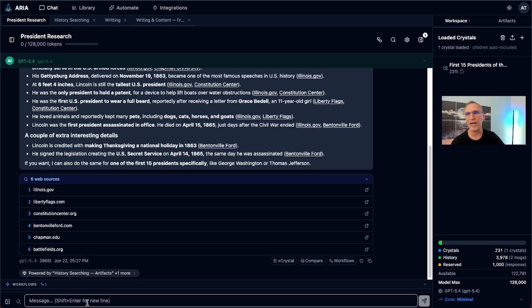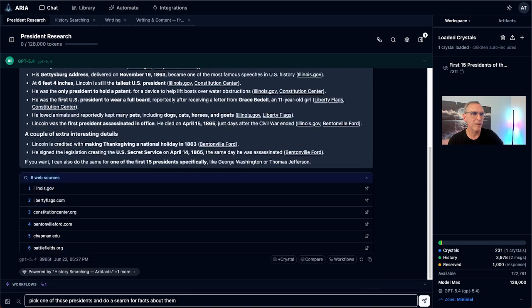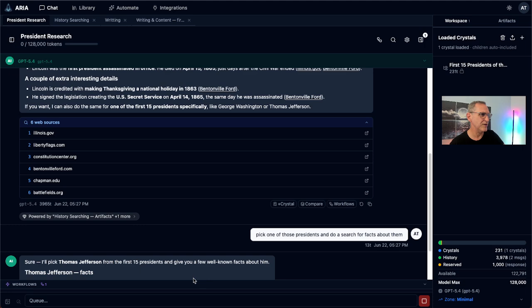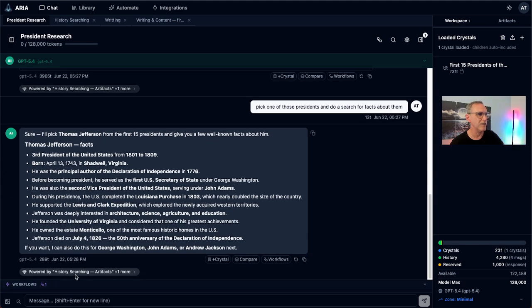And I think that gives you kind of an idea, and you can see it has reverted back to no search. So if I was to ask it the exact same prompt, and I've explicitly said that it could not search, it said sure, I'll pick Thomas Jefferson. But again, it's now going on its own specific history. It never did a search on the internet, which sometimes is relevant unless you're doing something that has to do with, like, since the model had been trained, or you're doing very topical research, a standard model may work.